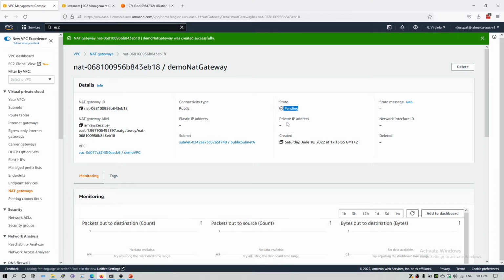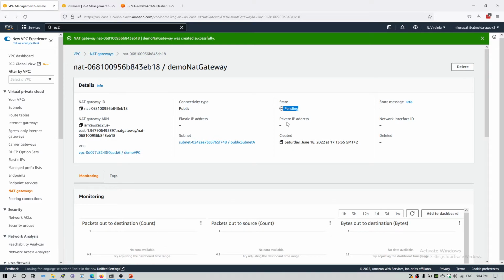I want to mention that the NAT gateway is a very nice service because it is a managed service. Amazon handles everything with it, the software updates, so there's nothing to worry about. It's a wonderful service.